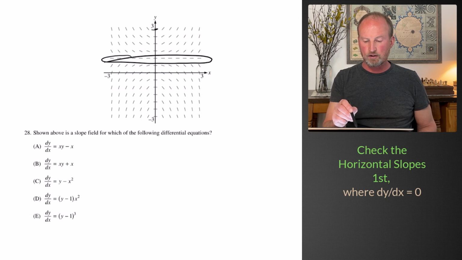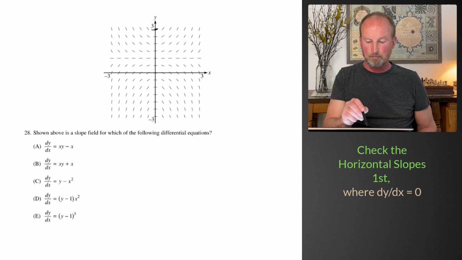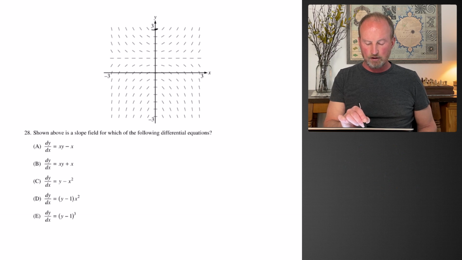How do I know that? Because of their label. They gave me that 3 is way up there. So I want to know when y equals 1, my derivative is 0. When y equals 1, my derivative is 0. Well, that's kind of hard to see right here. What I see is an x common in both. So I'm going to factor it out. Now I can see it. When y is 1, x is 0. So this is a possibility.